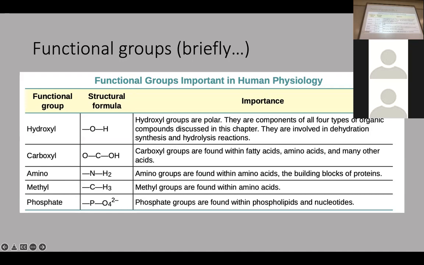Have you guys heard of functional groups? Okay, so there's a few functional groups that I want you to be familiar with. In particular for this class, they'll just come up in some of these molecules, and from now on, I'll kind of assume you know what they are. They should look somewhat familiar. Again, they're covered in general biology. A hydroxyl group is really common, and a functional group is basically just a combination of atoms that you see over and over again. So they give a lot of molecules their functions. That's why they're called functional groups. And generally you see these combinations of different elements together. So a hydroxyl group is an oxygen plus a hydrogen, OH.